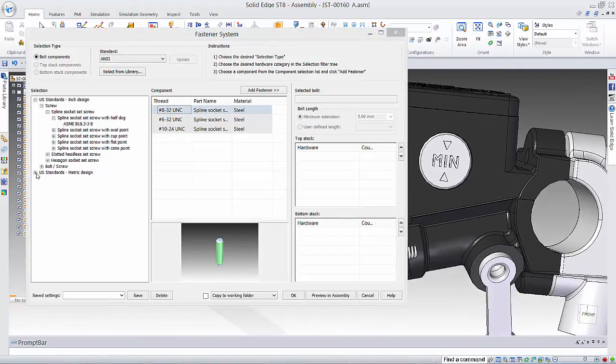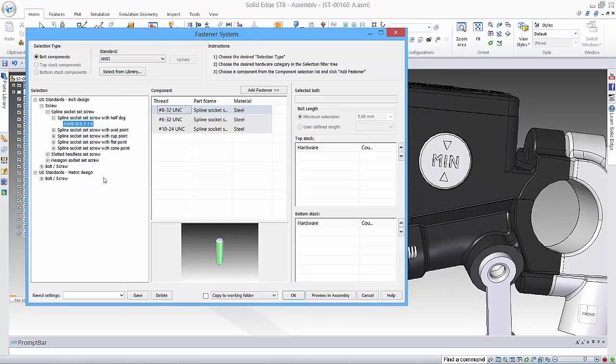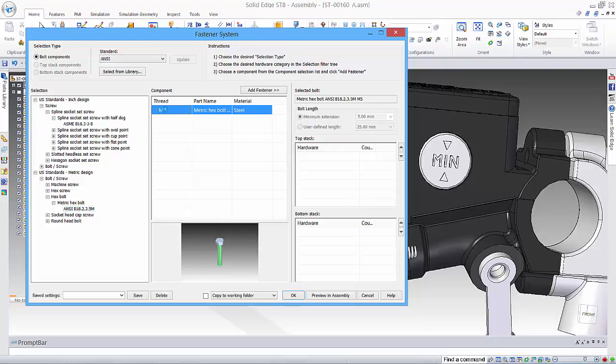Now, this is using the parts library. So if you haven't installed that, you'll need to install that first. And you can see that we've got various different standards in here. I'm going to use the ANSI standard with the metric. And to start with, we're going to have a hexagonal bolt. And as I said, it's picked up the hole size, so it's defaulted to an M5 bolt.